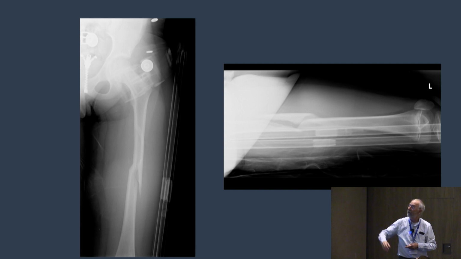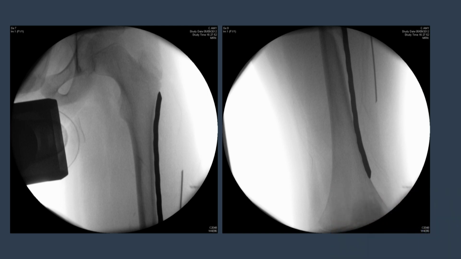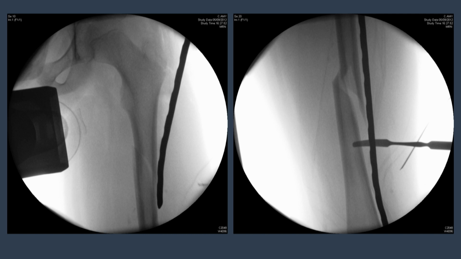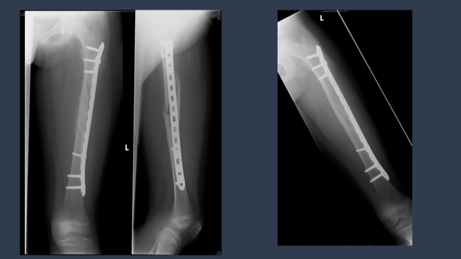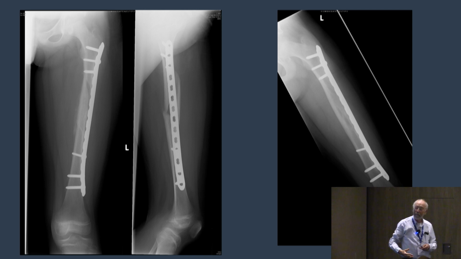This was a young teenager, and so that plate's not in the bone at that point. You contour it on the outside, and then you slide it down, measure where you are, cut the screws top and bottom, and it goes on and it heals beautifully, and she manages very nicely, and you feel you've done a good job.